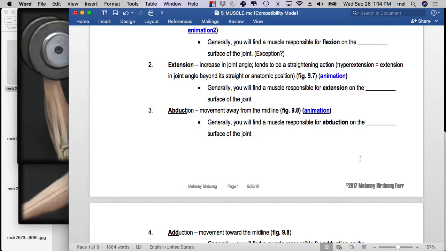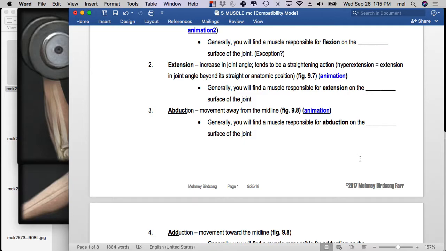Posterior surface, okay? So I want you to hold up your hands and show me wrist flexion. Wrist flexion. Show me wrist extension. Yes. Wrist flexion, wrist extension. Now go in anatomical position and do it. Wrist flexion. Do you see that the muscles responsible for doing that, you can feel them, on the anterior surface? Show me wrist extension. Feel the muscles back there. Does that make sense to you? Okay. So extension is defined as increasing a joint angle. It tends to be a straightening action.